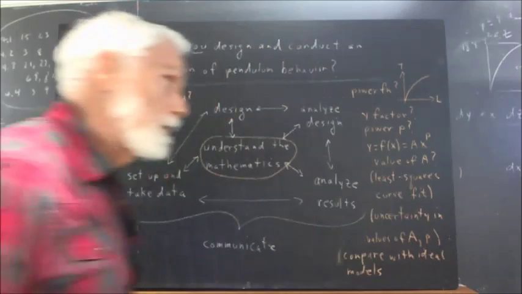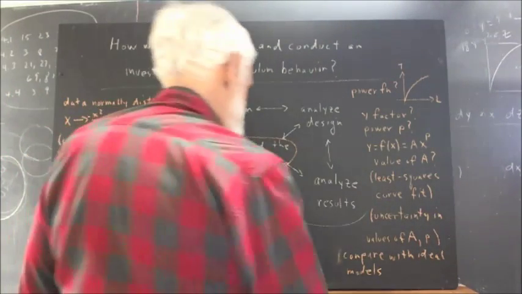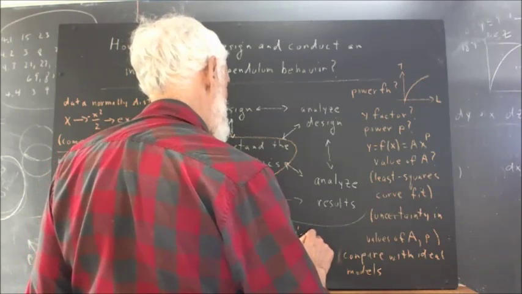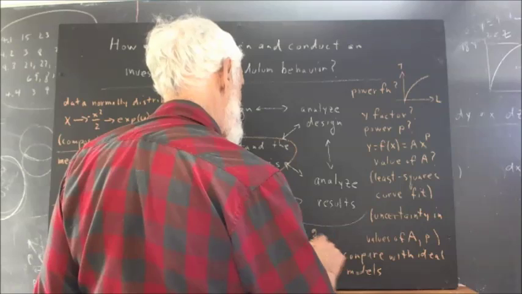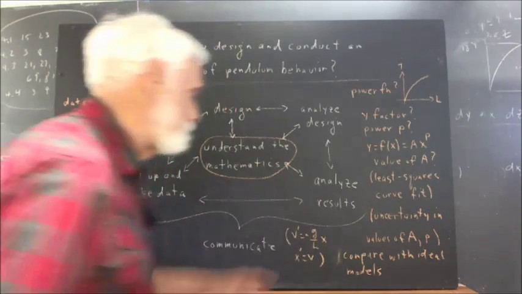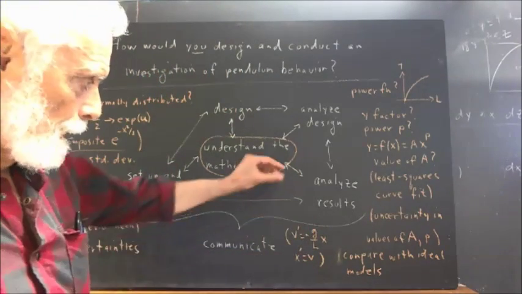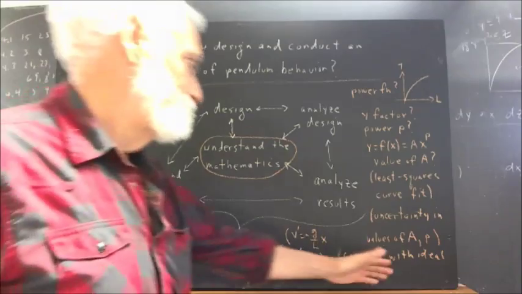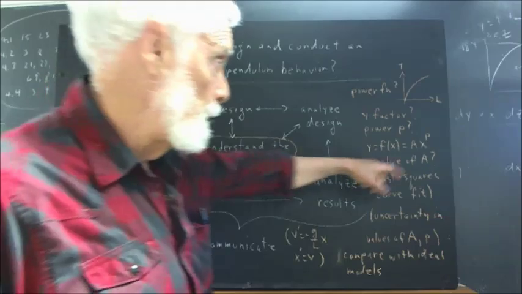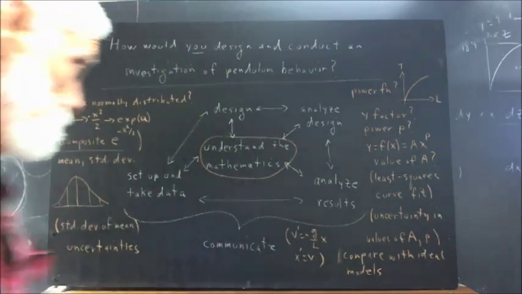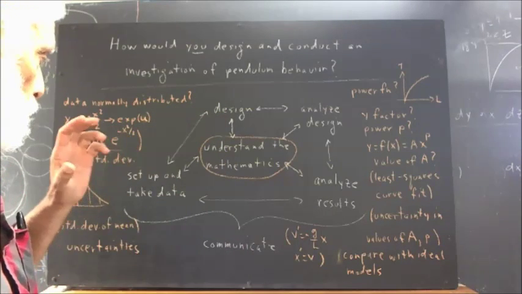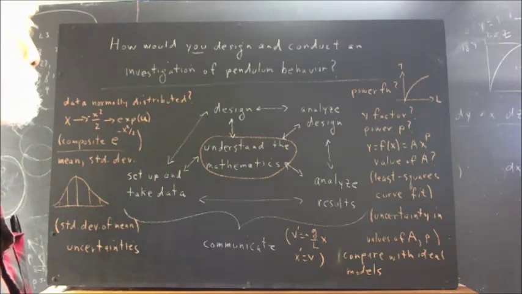Understanding where to get the ideal models using the V prime equals negative G over L times X, and X prime equals V, which you can model in Excel with very short time intervals, gives you something very close to the ideal model, and also allows you to numerically evaluate these constants. So there's all kinds of mathematics involved in this, and it's the mathematics that we spent Governor School developing.